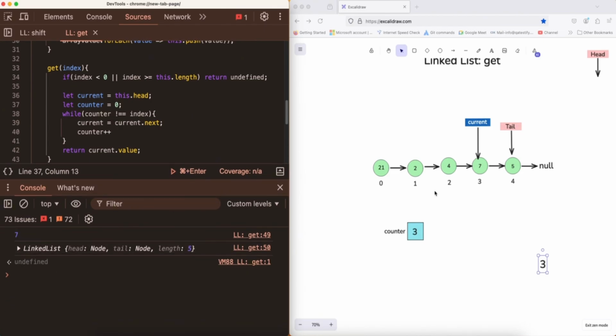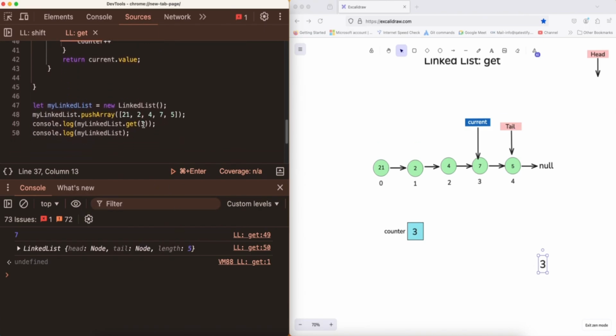So you see that 7 was given, right? 7 has been picked because the index is 3, and the value sitting on that index is 7. So our code is running perfectly fine. So if we put index of 0, we should be expecting 21, right? So let's clear this and run. 21, perfectly fine. And when we put index of 4, we should be expecting 5. Perfect, 5.